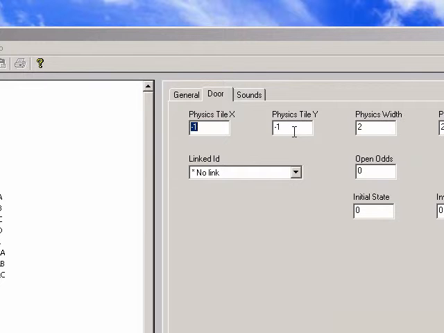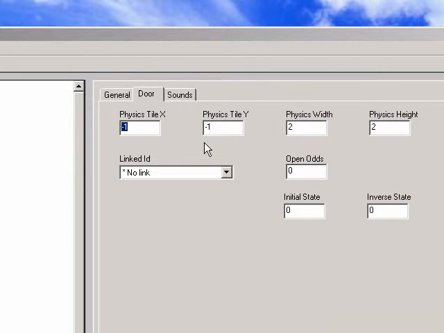Now this is a little hard to understand, but once you get it straight in your head, you'll get it going pretty good. This is actually defining where to start deleting the red physics of the door. So what you have here is -1 and -1. -1 for X means that you're going to move left or back 1 on the X plane, and then -1 on Y means you're going to go down or -1 on the Y plane.